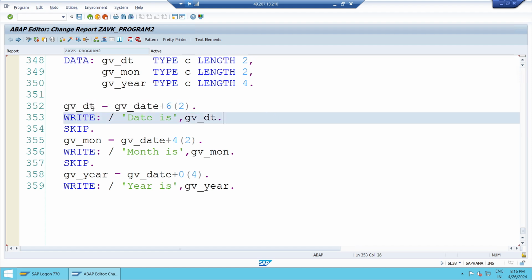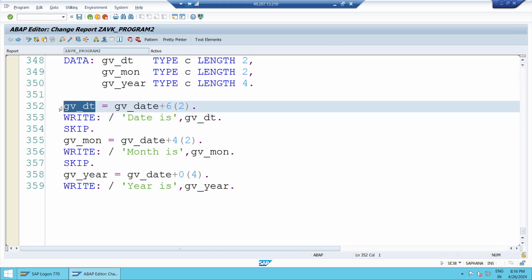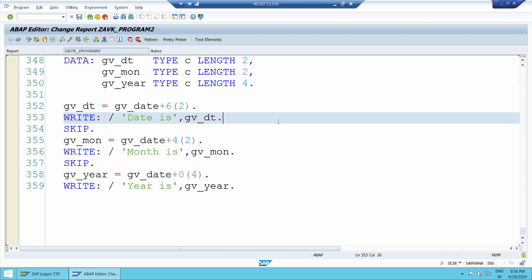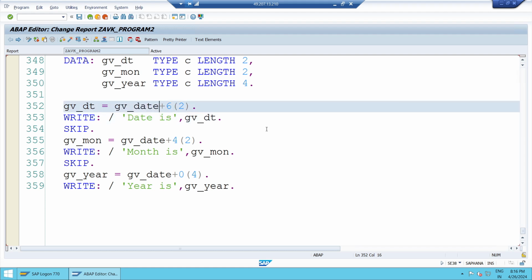So that's what I said. This is the result-holding value, the target value. It is declared accordingly because I am expecting a 2-digit value, to hold the value. Equals to, then this is your variable or data object. Then when you get this offset length calculation, plus is used here. But before and after the plus you should not give space. Of course, plus is an operator, as I said from the arithmetic operations point of view.